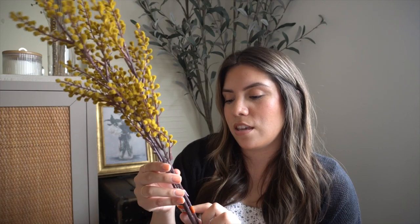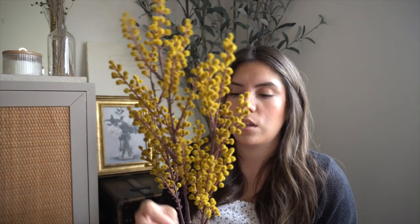Then the next one, another color I'm really obsessed with is chartreuse, or just like that golden yellow. And these are the ones I found. I love them so, so, so much. These are $9.99, but again, buy them on sale whenever you can. And I really thought these were super pretty, and I can see myself using them in multiple ways. And definitely, it's a very common color in fall, so you can use it this season and in many, many years coming up if you just take care of them pretty well. But I believe I bought like 3 of each, so it adds enough volume and substance to a vessel.